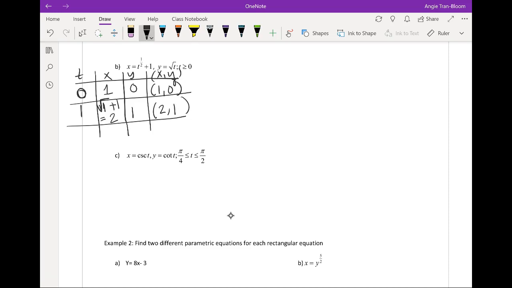Be mindful, because we're dealing with square root. Instead of picking 2 and 3, what should you pick next? 4. Yeah. Why pick irrational numbers when you can pick rational numbers? Emily, 4 seconds later, where is this object on the x-coordinate? Good. 4 seconds later, Alex N, where is this object on the y-coordinate? 2. Good. So 3, 2. All right. Minimum 3 dots.